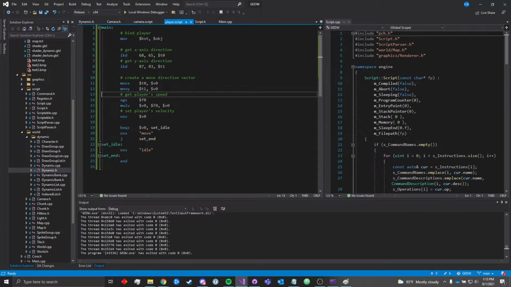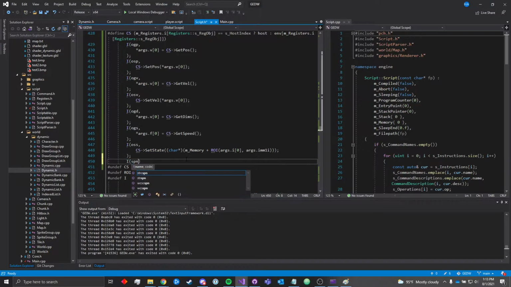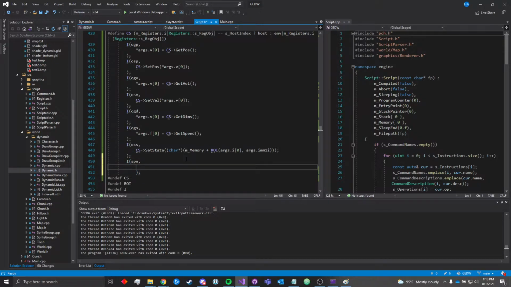Now we'll move on to the last part of this, which is the spawn command. So we want our player to be able to shoot some projectile. And that projectile should go in whichever direction the player is moving, or something like that. Okay, I have our script here, new instruction called spawn, and this is a bit tricky. It's actually more involved than you might think.